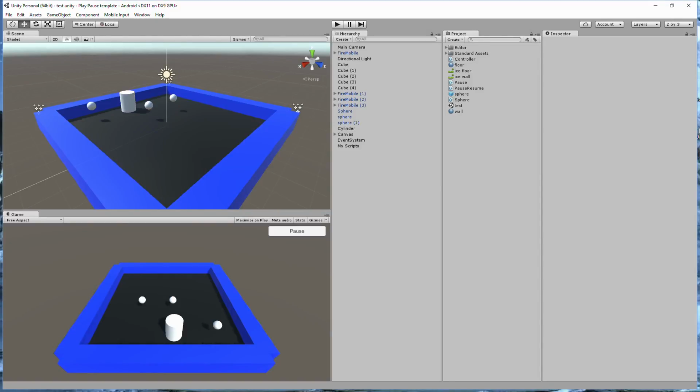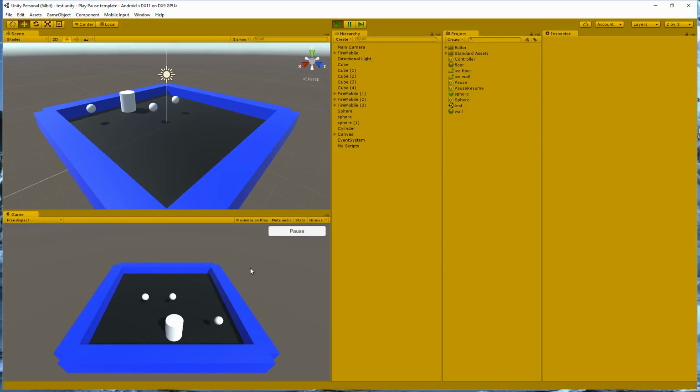And in this tutorial, I'm going to show you how to do a pause and play button within your game. So I created this demo project, and you see we have about 4 fires on the corners, and I could move my cylinder around, so that's me, the player. And I got like 3 balls sort of bouncing all over the place.